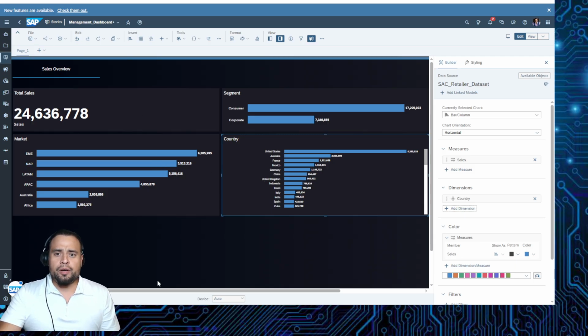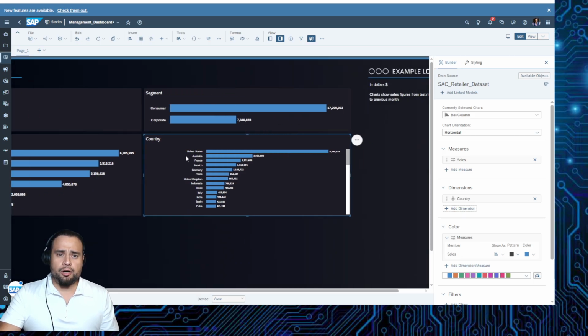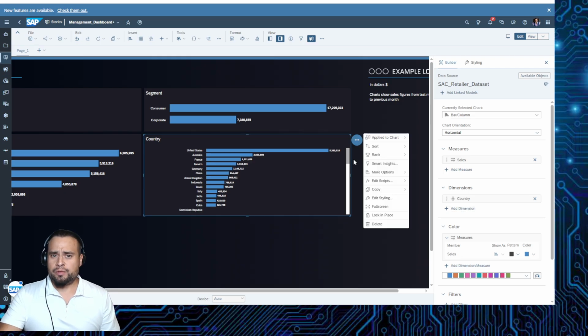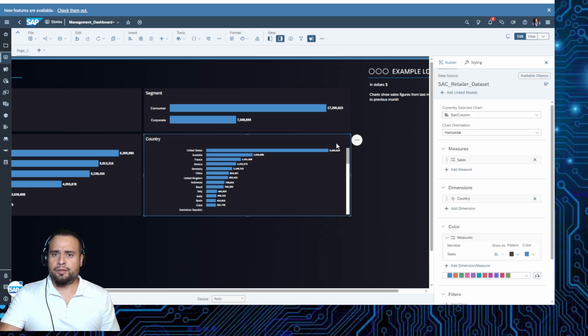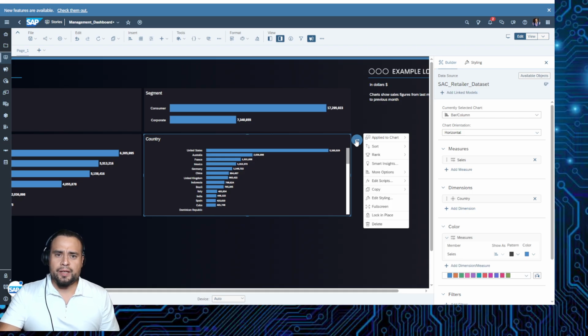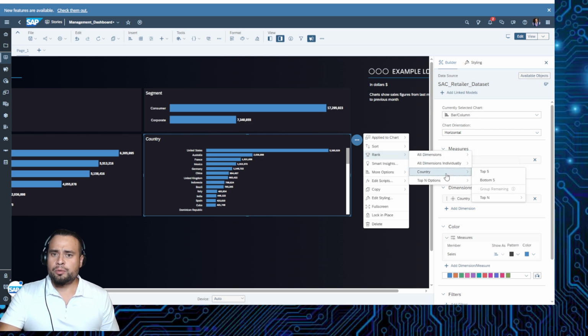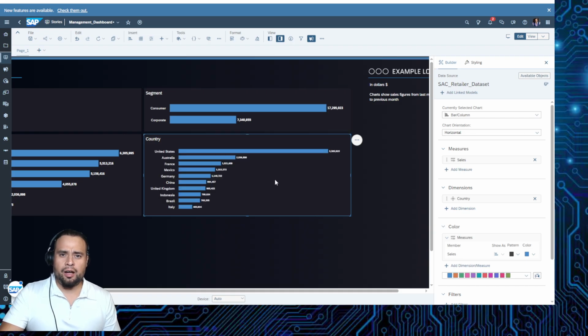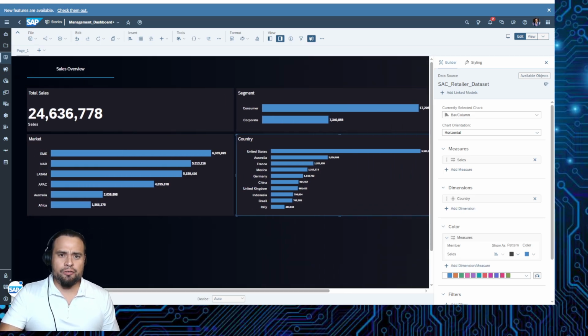So we're going to go ahead and scroll over for our country chart, and we're going to open the rank options. So click on the triple dots. And I guess you would call this what? Actions? What is this? I never actually call it by its name. There we go. And once we do this, we're going to go into our rank. And in our rank, we're going to go to country. And in our country, we're going to go to top. And in top, it lets you choose how many you want. And we're going to choose the top 10 countries. There we go. All right. Now, let's duplicate again, maybe our 4th bar.